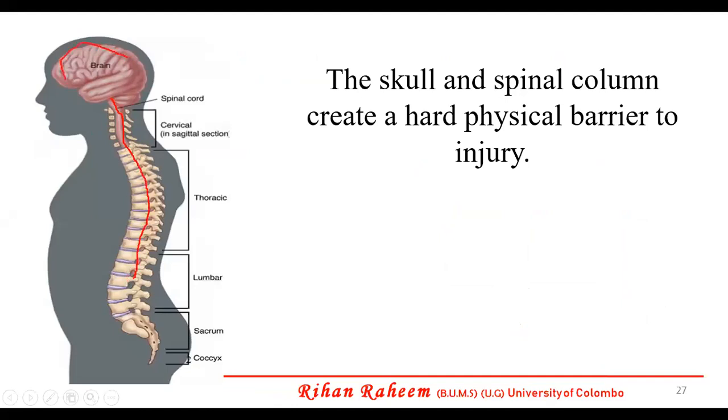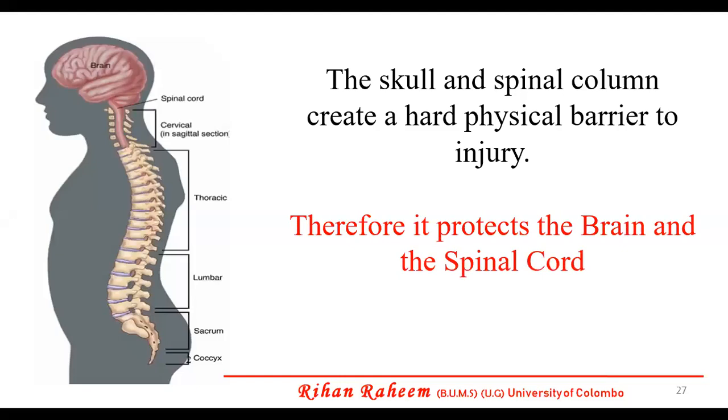Okay, brain. Here they have removed the skull. So what is the use of this? The skull and the spinal column are very hard. They create a hard physical barrier against injury, because if someone gets an accident, most of the time, we are falling from the trees, we are falling when running in school. So who's protecting our brain? The spinal column and the skull. They are protecting the brain and the spinal cord. I hope this is crystal clear, no? Everyone can understand very, very simply.